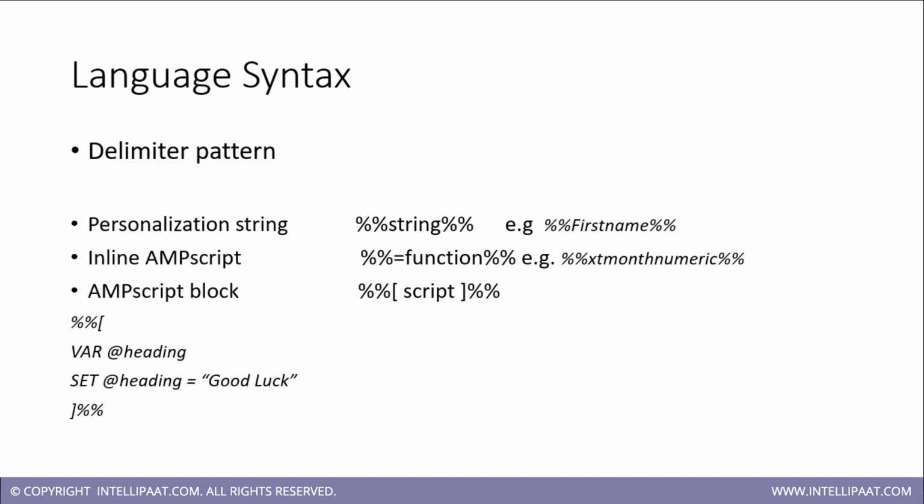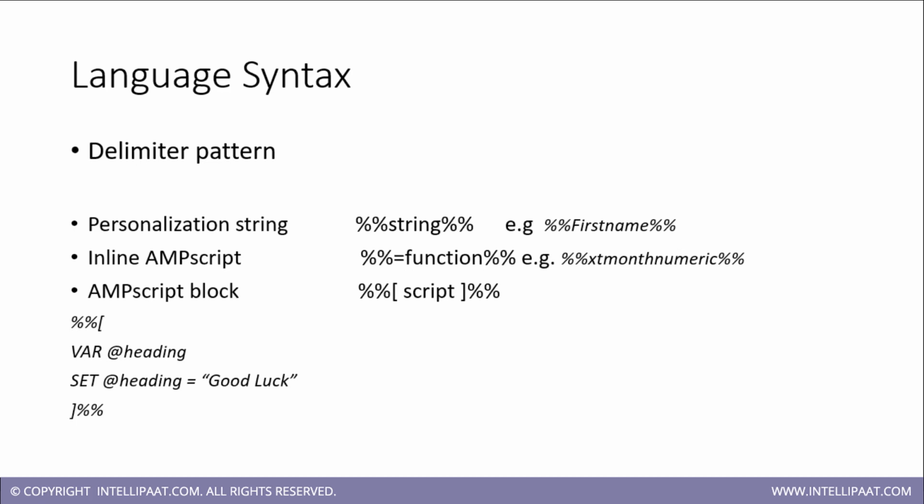Next one is your CRUD. CRUD is a very popular development word. It's an acronym: create, read, update, delete. It's a very common acronym, so just bear it in mind if somebody mentions it next time. With the help of AMP script functions, you can do all these kinds of operations in data extensions. You can create data extensions, you can update them, you can delete them. What you are doing manually, you can take the help of AMP script functions and do the same activities in a data extension.